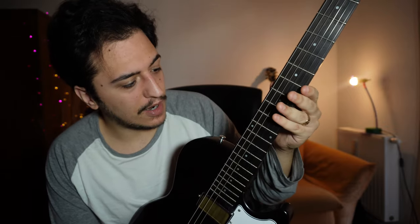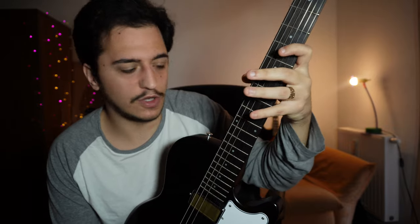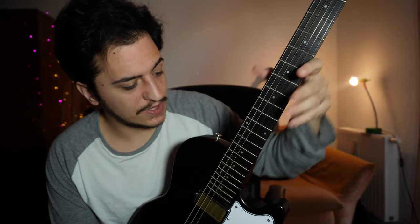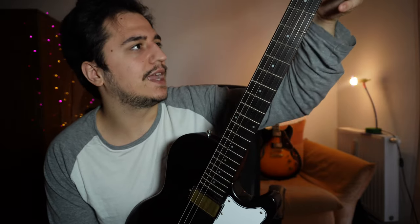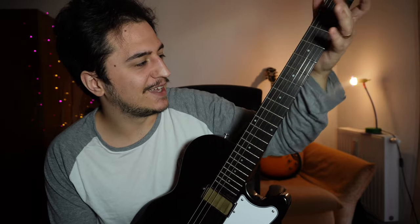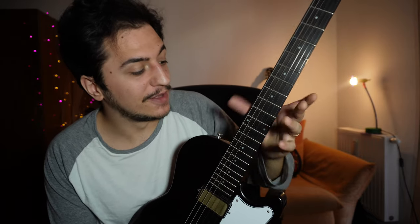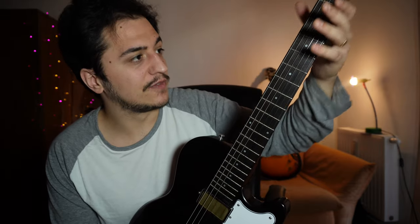The frets here are medium jumbo to jumbo, I would say. They're big frets, they're tall, and I really like those. They're polished up really well. The fret ends, I mean, there's nothing wrong with them. You're not gonna cut your fingers or anything like that. You're not gonna cut your hand. It's really comfortable, as I said. There's no high frets or anything like that, and it's really comfortable to play.